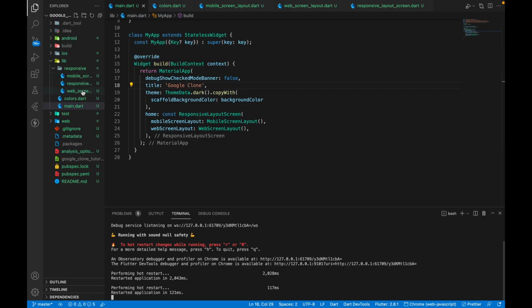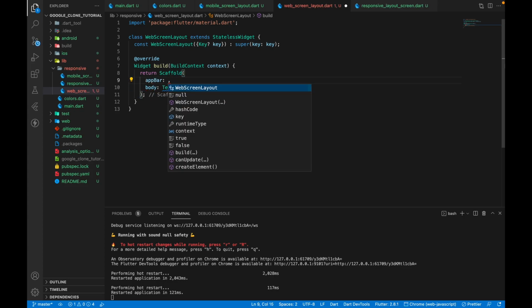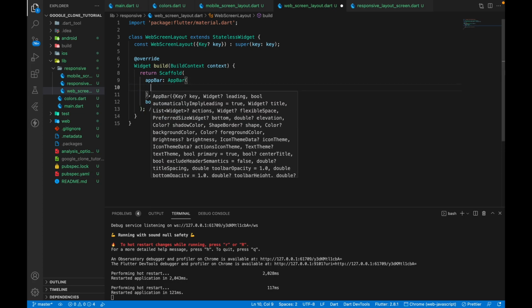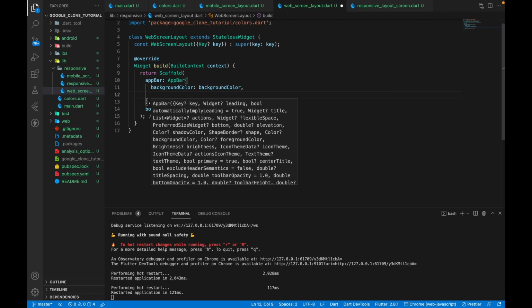So to do that, what we're going to do is go to our web screen layout, and in a scaffold we're going to have a body, we're going to have an AppBar property, and in that we're going to have an AppBar widget, and the background color of our AppBar is going to be background color.